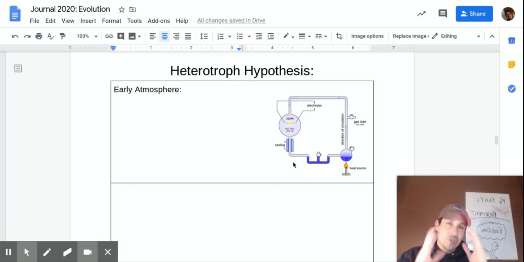So now project that out, not just doing it for a couple months or a few weeks or even a few years, but do that for hundreds of millions of years. And it starts to become more plausible that those first simple cells could be spontaneous.